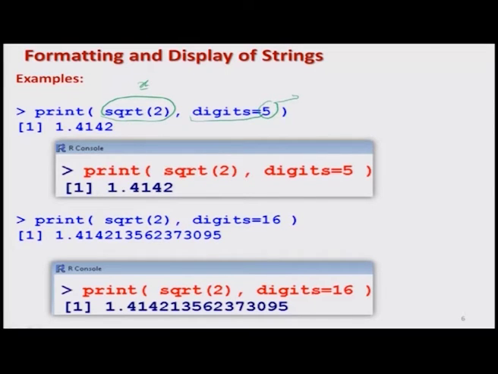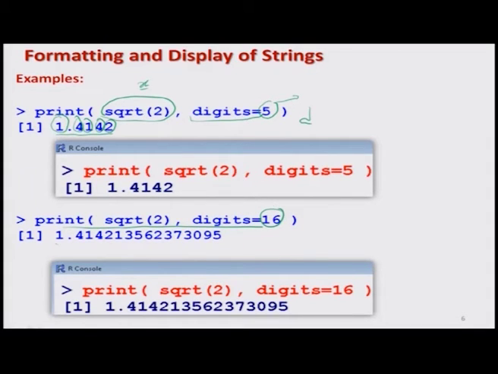So, you can see this will give you on the R console 1.4142: digit number 1, 2, 3, 4 and digit number 5. So there are altogether 5 digits. Similarly, if I want 16 digits, I can use the same function: print square root of 2, and here I say digits equal to 16.